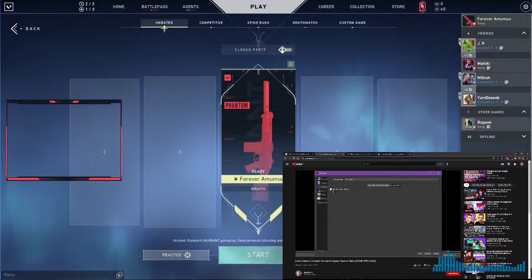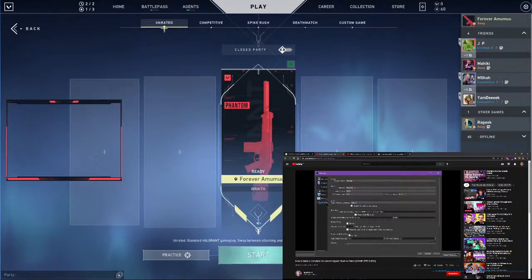And then we are going to set up a replay buffer so I can save out specific clips a lot easier. We're going to set it to a 45-second duration. And hit apply, and it will do what it can to maintain a replay buffer of 45 seconds. If you're using a replay buffer, you will need to come in here and set a hotkey for saving the replay buffer. You don't need a hotkey for starting and stopping it, but for actually saving the replay buffer, which is right here. I already have a button on my Elgato Stream Deck, so I'm going to press it. Alt F8 is apparently it. I'm going to hit apply, and we're good to go.